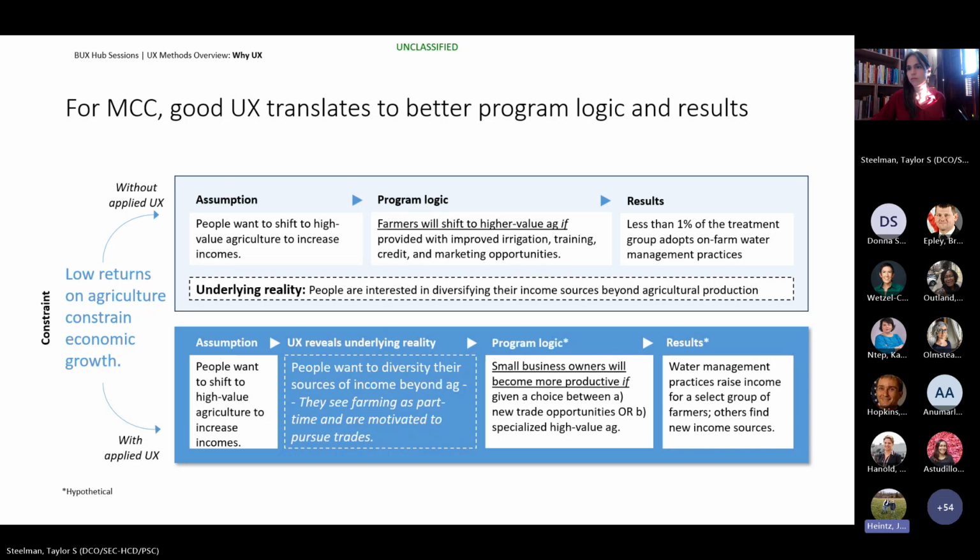But I do want to recognize that there's a constraint in the way we break this down at MCC, because our step 1 is sometimes predefined. So if we find that the binding constraint has to do with agriculture, I think our mindset goes directly to farmers. And then we do think about them as business owners, and we've widened that. But the intervention, the framework we start with, our default is already in that sector, and it's hard to think outside the box once that's defined.